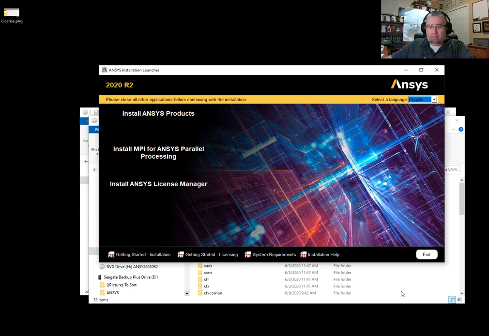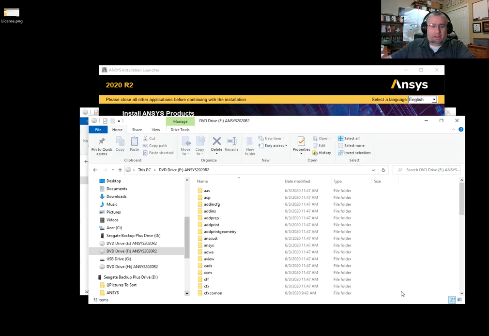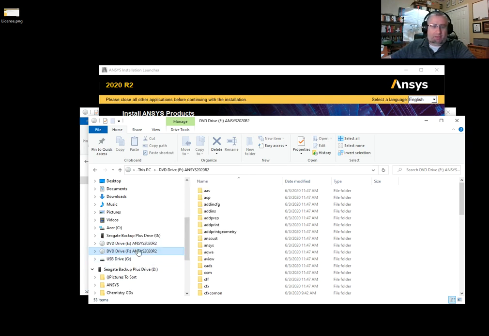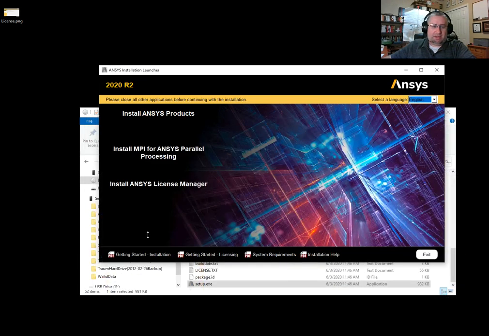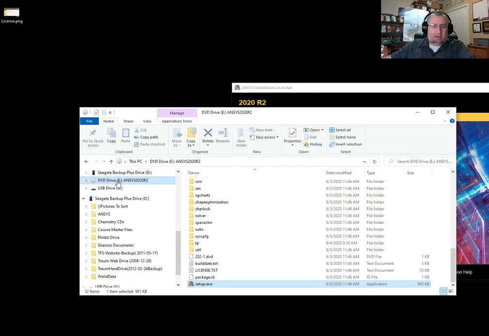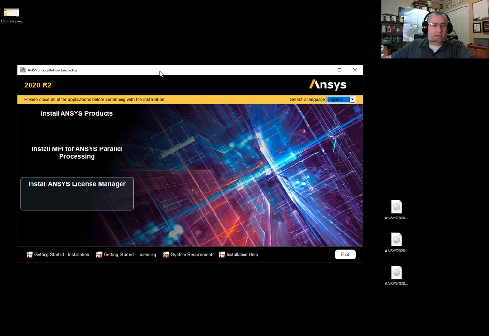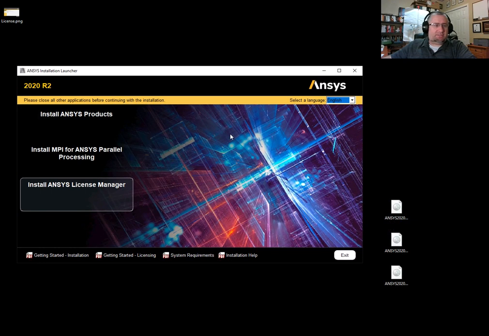All right. The other thing that you might want to do at this point is go on and unmount these 3 ISO disks. So I'm going to right click here on ISO 3, and I'm going to hit eject, and I'm going to right click on ISO 2 and I'm going to hit eject. Whoops. And then I'm going to right click on ISO 1 and I'm going to hit eject. Okay, and that gets us back to just the Ansys page.